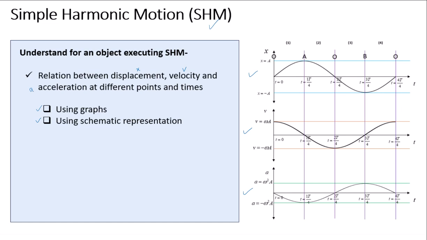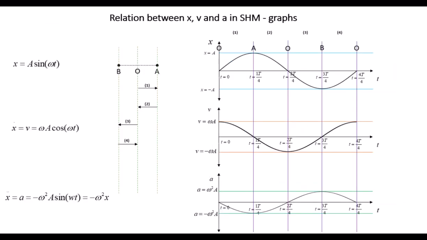acceleration. Let's start. So let's first understand the graph of the displacement given by x equals a sin omega t. And the graph of that I have drawn on the right hand side. How to draw the graph using the equation I've explained in my previous session. In this session, we are going to analyze the displacement over different positions and also at different times.